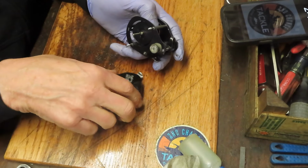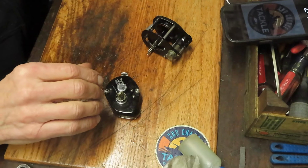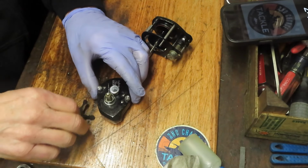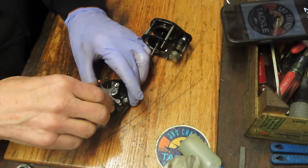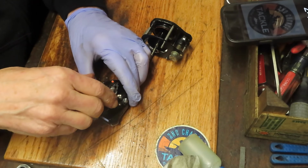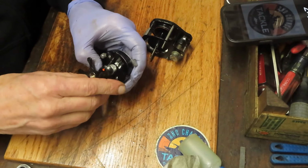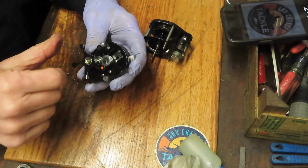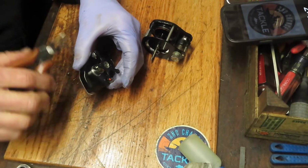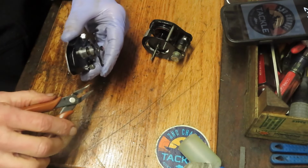We always had the bait casters around pre-World War II. I mean, all the way back into the 1920s and 30s, Shakespeare and everybody was making the round bait casters. So this is the first time we started going to a low profile. It's after the Japanese basically took over the manufacturing of most of these reels, and between Shimano, who started making the loose reels first, and Daiwa.